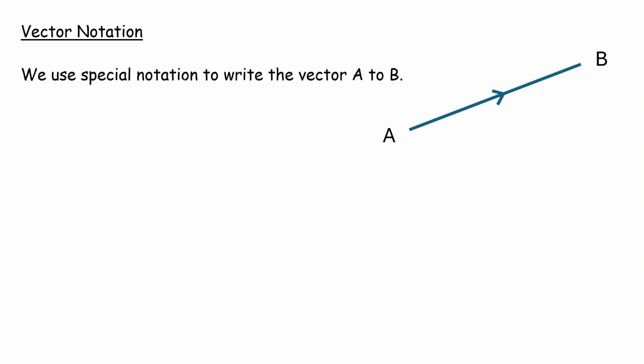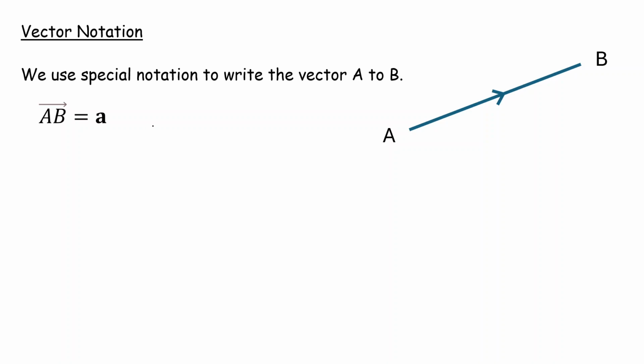Okay, this thing here, vector notation, a really, really important thing that we need to get to grips with. So let's get into it. Let's get my pen ready. Okay, so vector notation. Let's say we've got this vector here going from A to B. Vector notation just means how do you describe that vector? How can you write down that vector? Well, we use special notation to write the vector A to B, and it is going from A to B because the arrow is pointing in this direction. So we're starting from A and we're going to B. We can describe it as AB with an arrow over the top, okay?